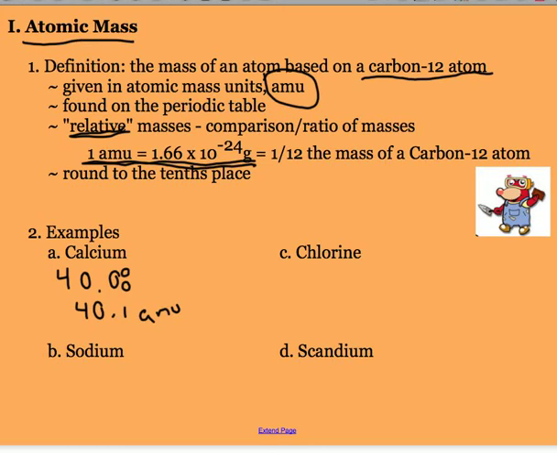If we look at sodium, sodium is 22.99. Again, we want to round it so that we're all on the same page. So when we round this, we're going to be at 23.0 AMU. You want to remember to round to the tenths, and you want to make sure that you have the AMUs there. So I'm going to give you 20-30 seconds. Just try and find chlorine and scandium to make sure you have it. All you need is a periodic table, and you just want to make sure that you're rounding to the right place.